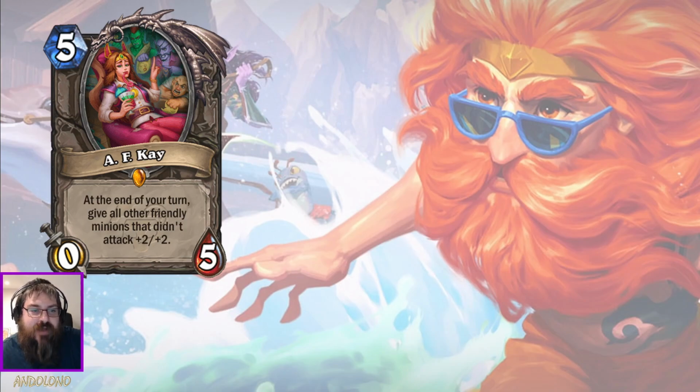Alright, now we come to the neutrals and a legendary, AFK. Very famous card in Battlegrounds, as at least the hero. Famous card in the dungeon runs as well. Now has finally got a card. 5 mana 0/5 legendary. At the end of your turn, give all other friendly minions that didn't attack +2/+2.